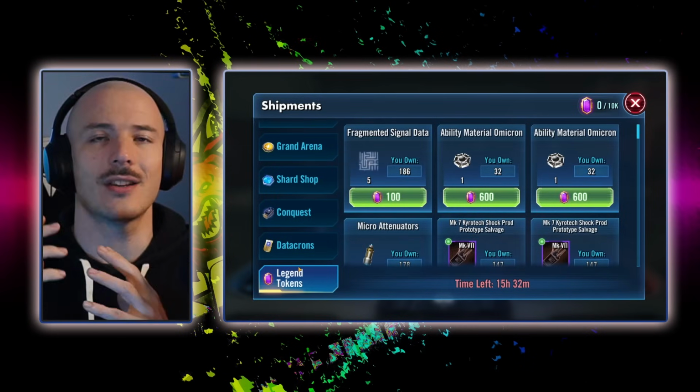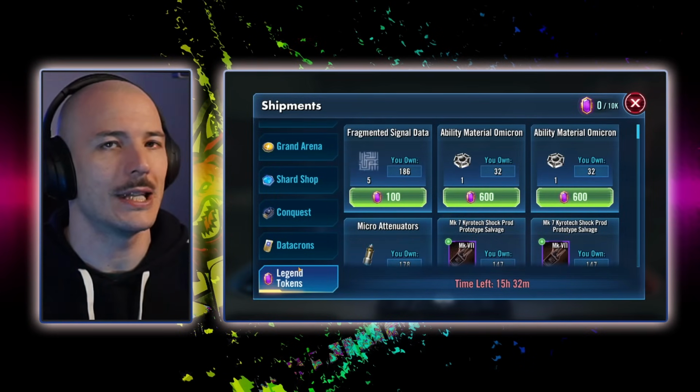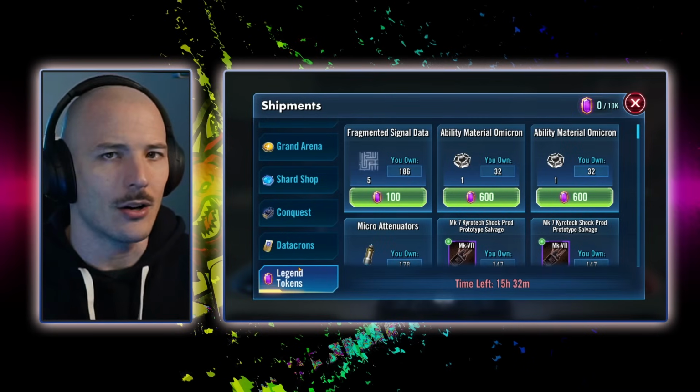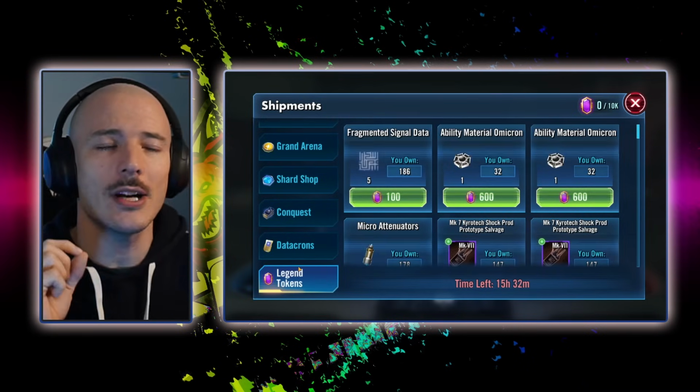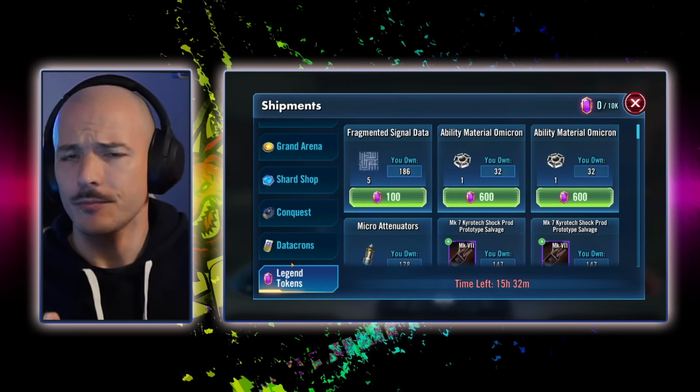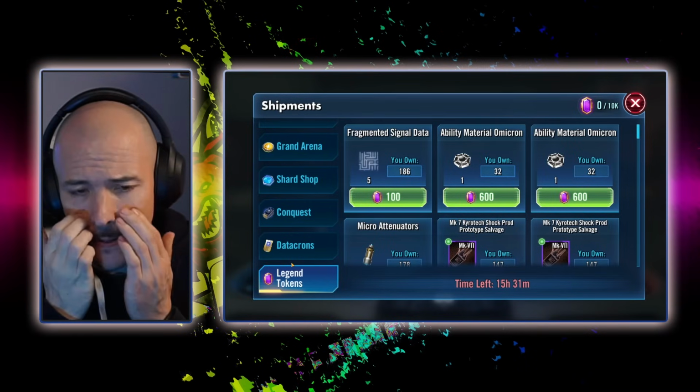Within here, we have these legend tokens that you get from the Ultimate Legends Journey. Still a terrible, terrible name. I cringe when I say it. But the stuff that you can get in the store is actually really good. So what can I tell you about this?